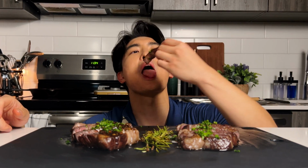I know everybody fakes reactions on social media, but that is hands down the best steak I have ever made. I think sometimes when you eat really well marbled meat, the richness kind of takes it away from me. I can't eat too much, but the spiciness and the acidity from the vinegar cuts that back and adds like another 10 dimensions of flavor on top. So that's mind-blowingly good. Okay, now for this one, my hopes are a little lower, but here we go.